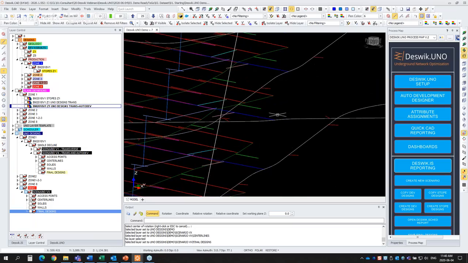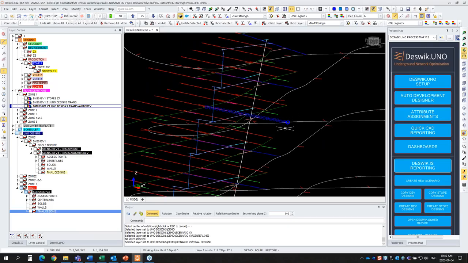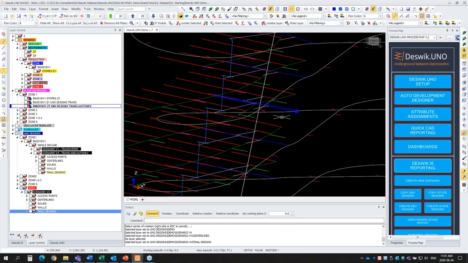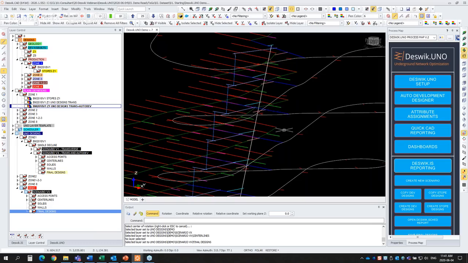Oh, again, you'd use the auto development tool. You could just select those, and then the auto development tool has an option to adjust these to grade, which, if you wanted to, you could take all your designs and recreate them all with the grade on there. So all that additional detailing is done through the auto development. There's tons more options in there. Kind of combine them all. But just to add to that, the auto development is hard if you don't have anything to start with. So Deswik UNO gives you the starting point, and then with auto development you can go nuts with a bunch of rules on there.